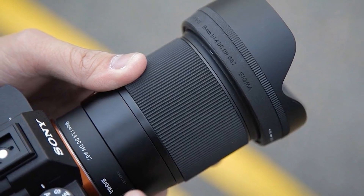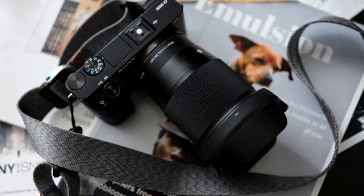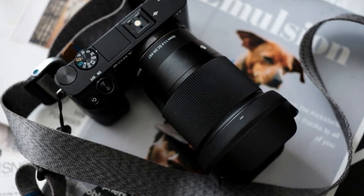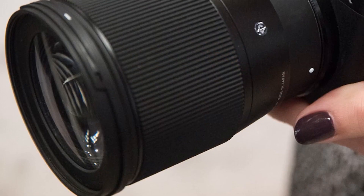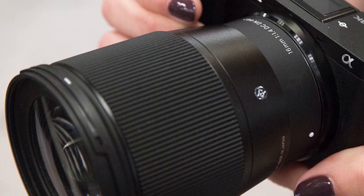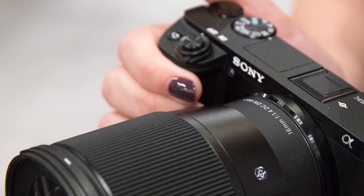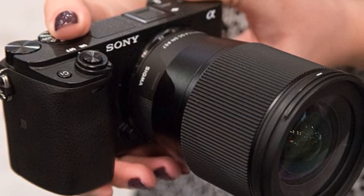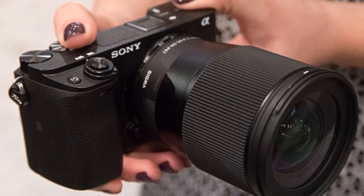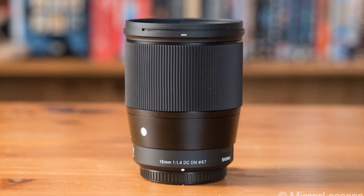It's not that compact and could be a little smaller, but fast lenses need lots of glass to gather light. Autofocus is smooth and fast — one of the fastest from Sigma, actually — and it performs very well in video. But since it's non-stabilized, you'll have to combine it with a stabilized camera like the Sony 6500 to get optimal results. That being said, this shouldn't discourage you if you mainly shoot photos and your camera doesn't have in-body image stabilization. Overall, it's one of the best lenses for Sony E-mount APS-C cameras, and easy to recommend thanks to its impressive performance.